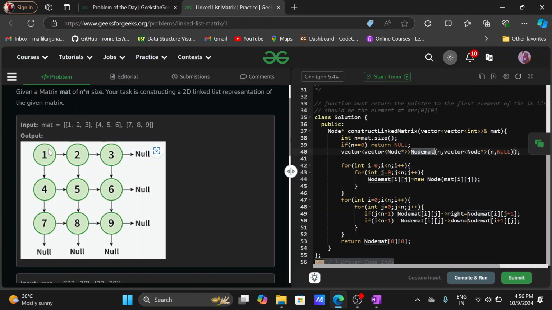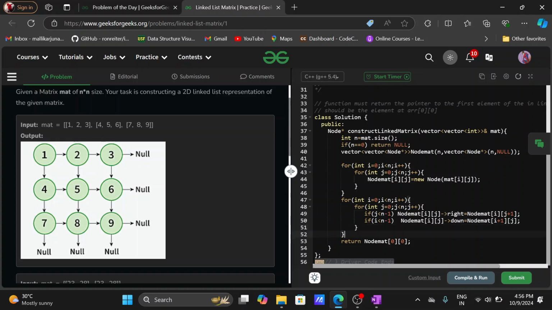So j, but the row i is changed, so i plus 1, j, and here j plus 1, i, which points to the right of i, j and points to the down of i, j for the current element, when it is not the last row and when it is not the last column. We have to perform this operation.